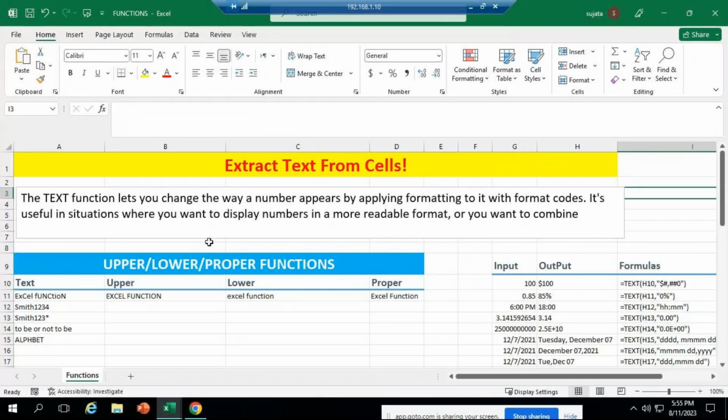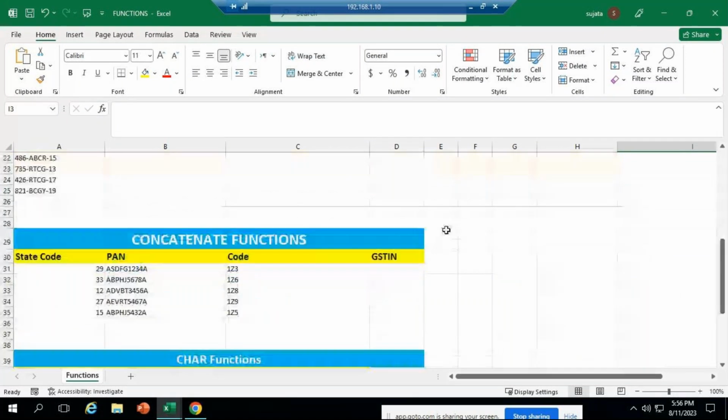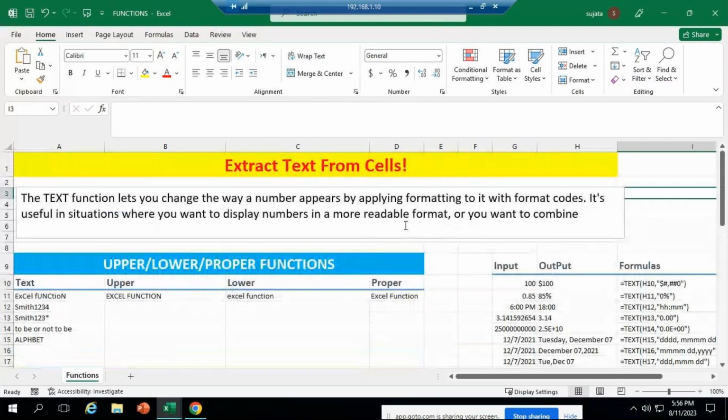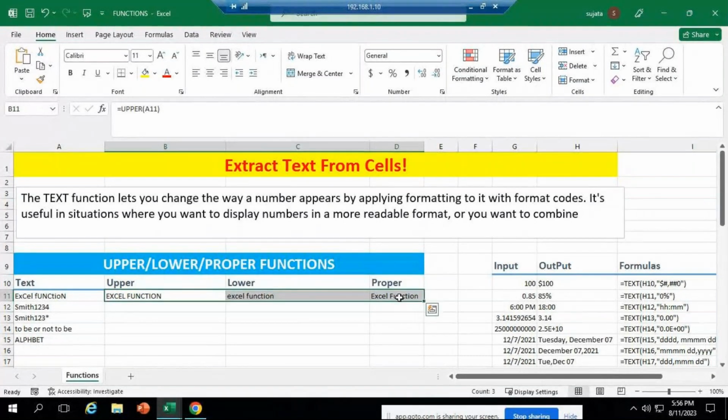These functions I am going to teach, and there are some more, so we'll work on this.